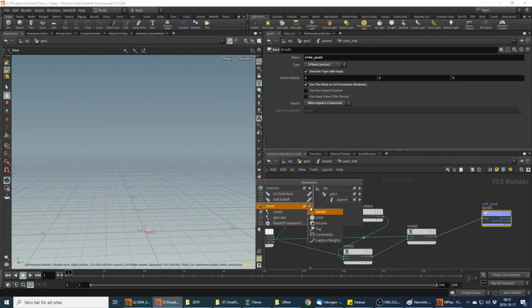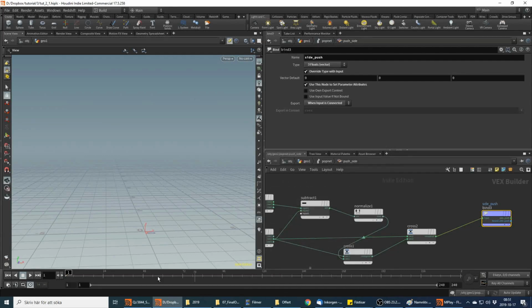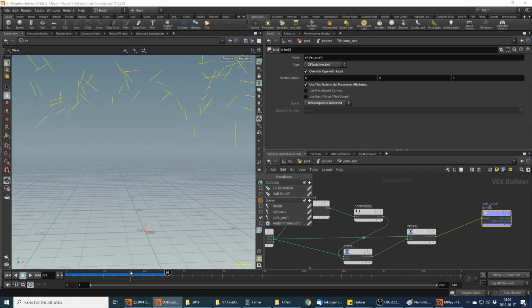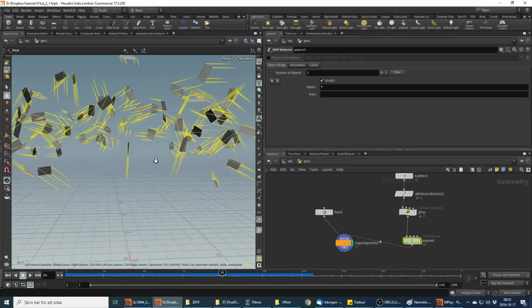And let's just visualize it. Side push, and we visualize this as a vector. We close it and we play, and let's just remove the axis. Okay, so here's the side push. It's kind of hard to tell, but it's rotating, which is good because the thing is rotating. And this will of course then be, let's see if we can do it like this. Yeah, you can see it's pushing in.